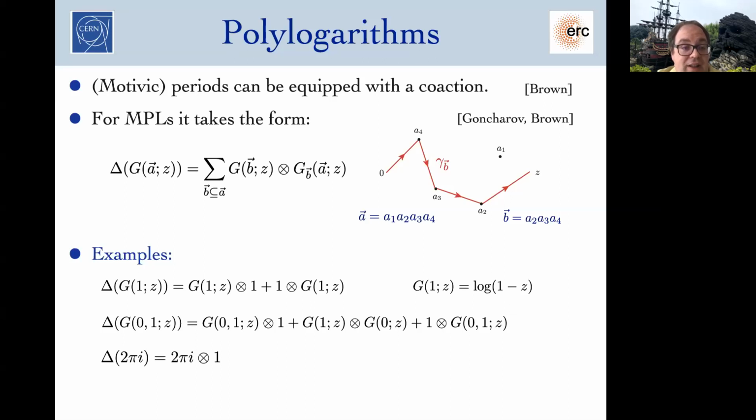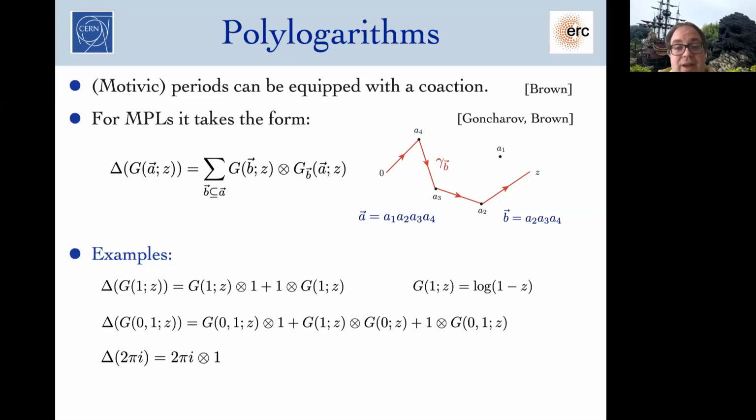So the coaction delta acting on some polylog gives you, roughly speaking, I'm sweeping many technical details under the carpet, a linear combination of terms. Each term is a pair, and a pair is denoted here by this tensor symbol. And the first entry in this pair is, again, a polylog, but where you see here the vector of singularities, so that's where the poles are in the integrand. Here I just take a subset of the poles. So I do the same integral, but only with a subset of the poles. I get an iterated integral with fewer integrations.